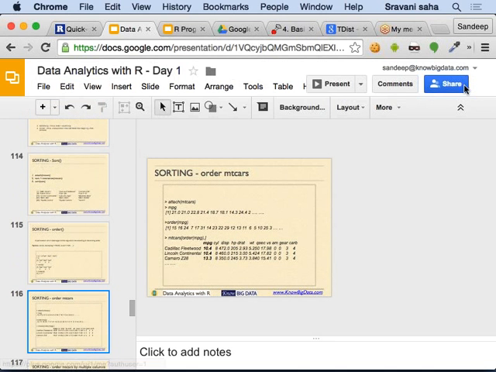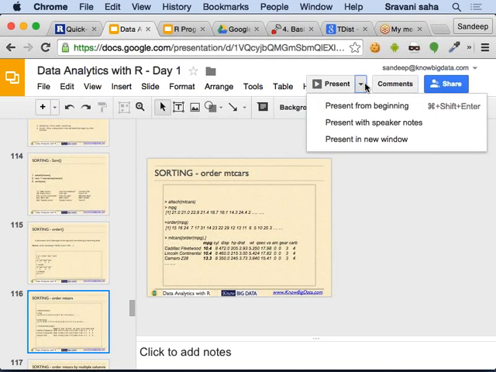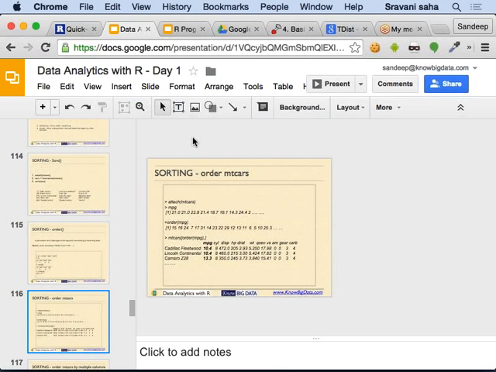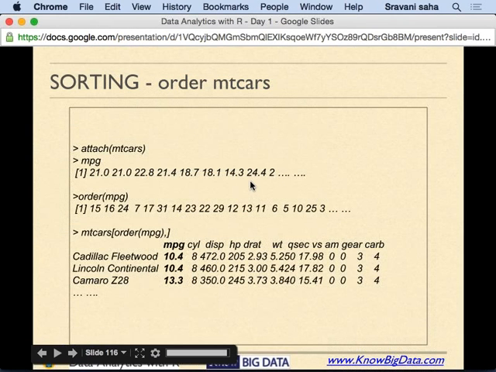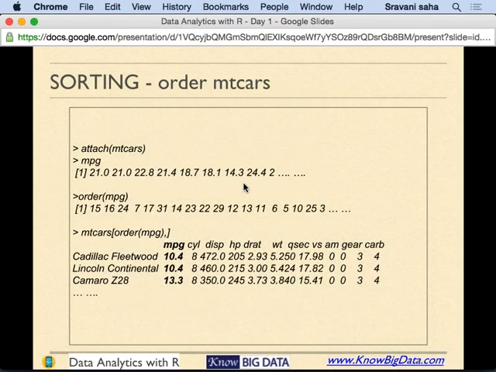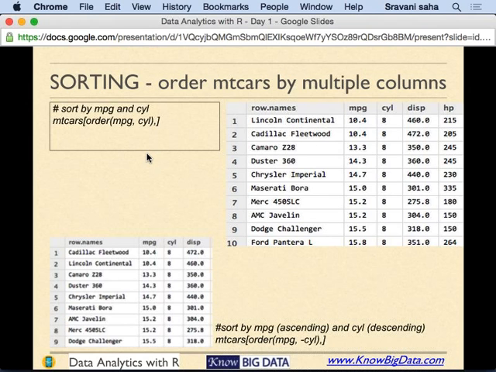All right. I think this will be better. All right. This is good. So basically, I was trying to show how you can sort the data based on those variables.